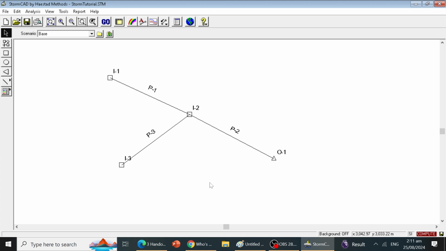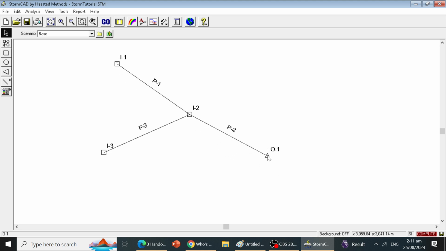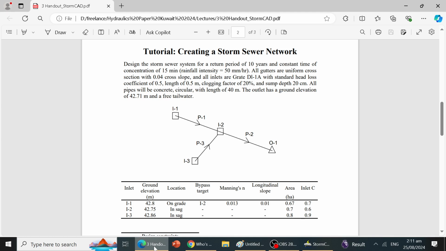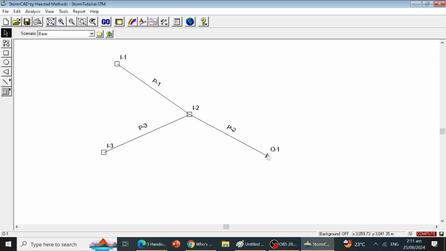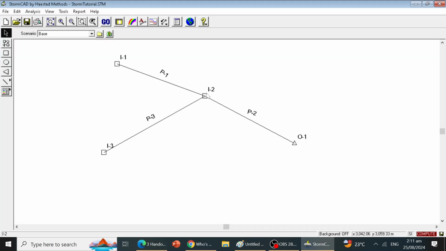Here you notice that we have drawn our network. By selecting, you can easily drag and make the network alignment, because it is schematic. So we have drawn our network, which has three inlets, three pipes, and one outlet.